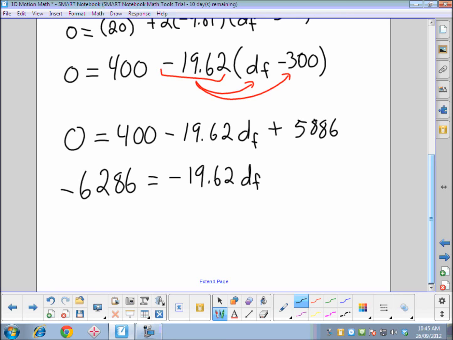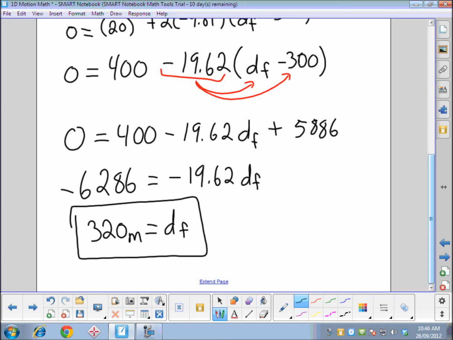That makes sense. Okay, going back up to the top, we're originally 300 meters high, so we had an answer above 300. So this thing goes about 20 meters above the building.